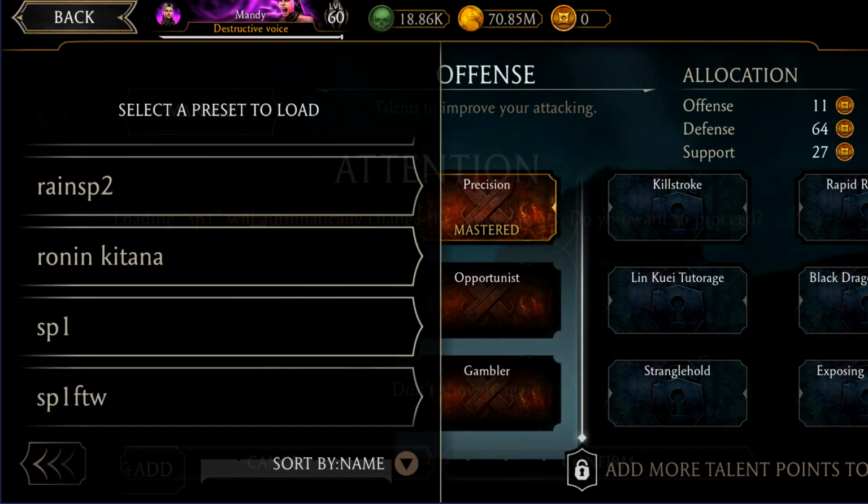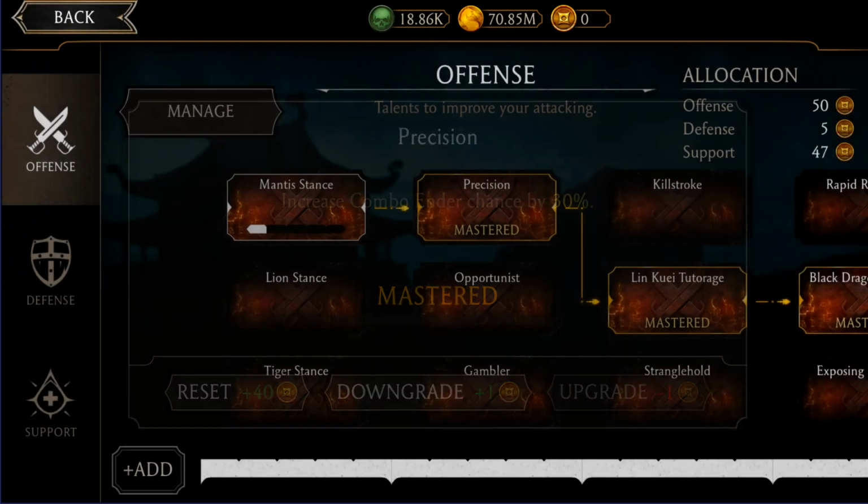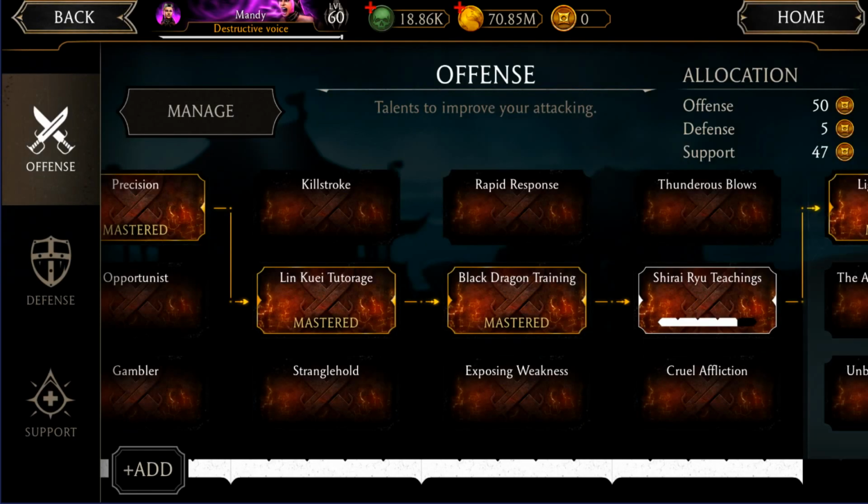Now let's go to the Special 1 talent set. Here, it is almost the same as Classic Rain, but presumably I want to use characters that rely on combo enders, such as MK11 Scorpion, such as Johnny Cage, and so on. So I have the Precision. Precision talent is really good. And again, I prefer the critical hit chance compared to a Rapid Response.